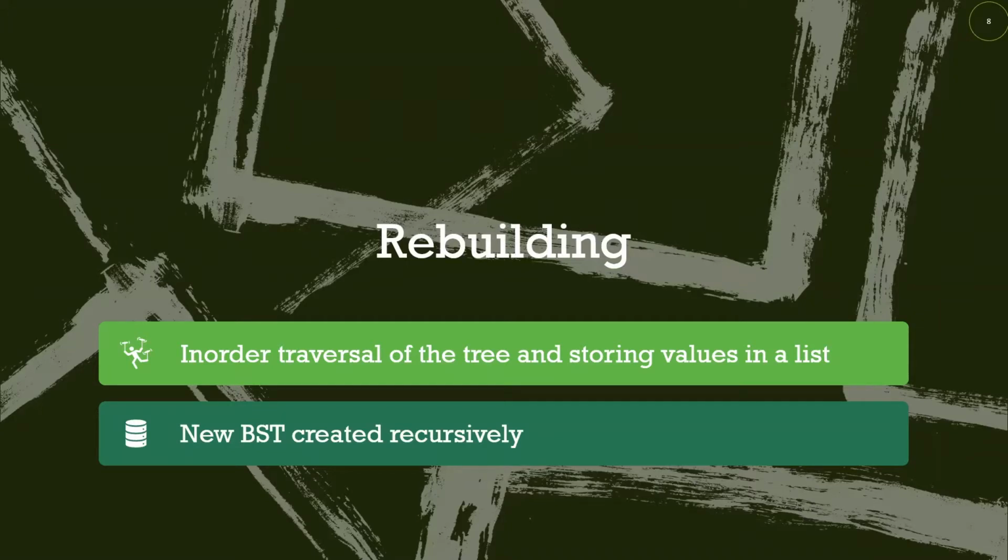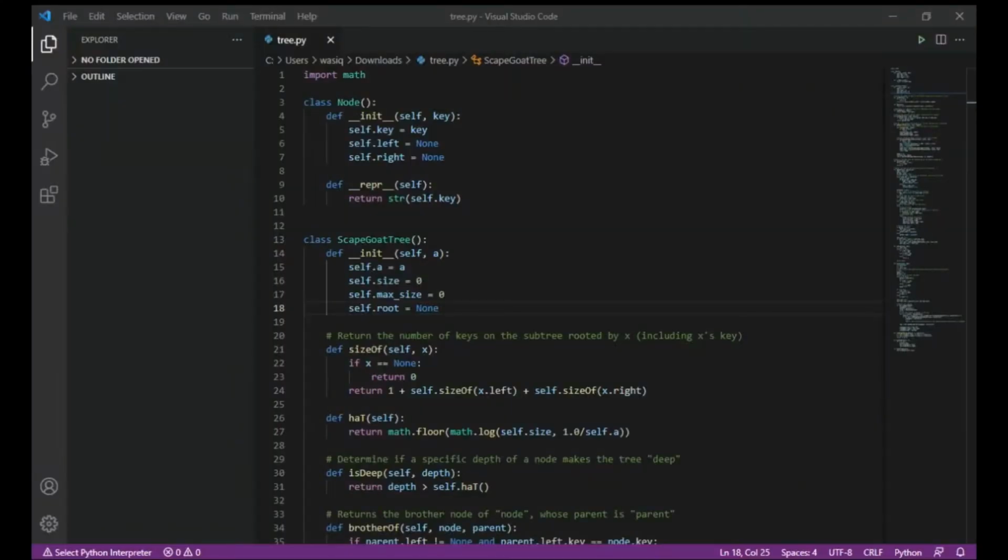And now Wasiq will discuss the functionality of the data structure. Okay, so now that Aliza has explained the idea of a scapegoat tree and how it works, I will discuss the code that we have used to implement a scapegoat tree in our project. First, we have created a class to define nodes that we use in the tree for storing data. Then we have implemented our main class. In the initialization or constructor function, we are taking a as input, which is the value for the alpha key according to which the tree has to be balanced.